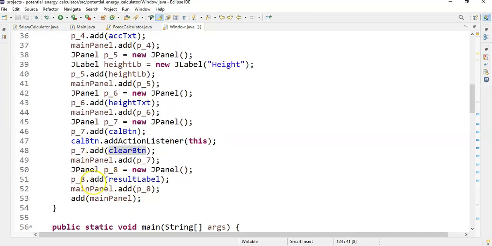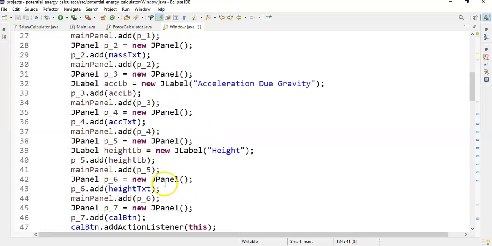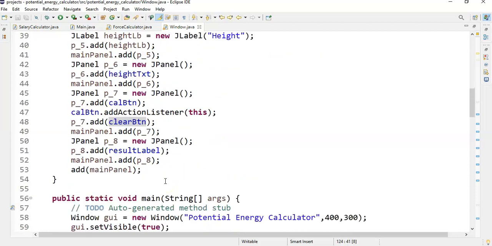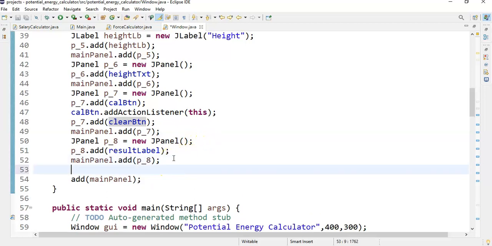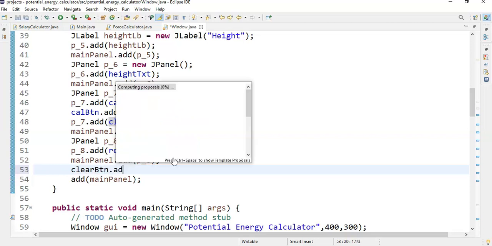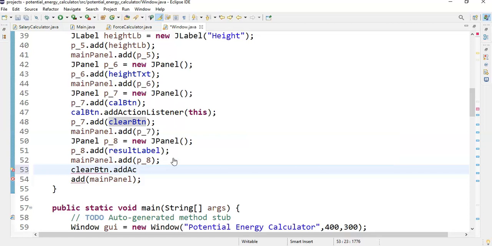So you need to go into our constructor where we add our action listeners. You also need to add an action listener to our button. So you can have clear.addActionListener, and that one is going to be this, because it's referring to the actionPerformed method in this class.